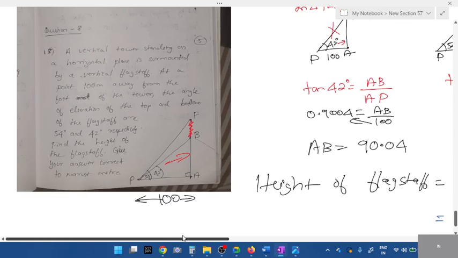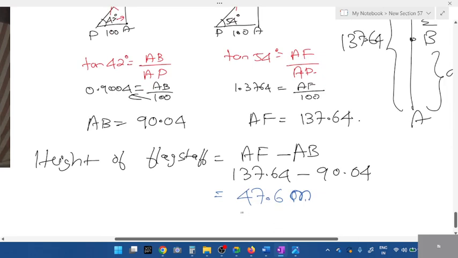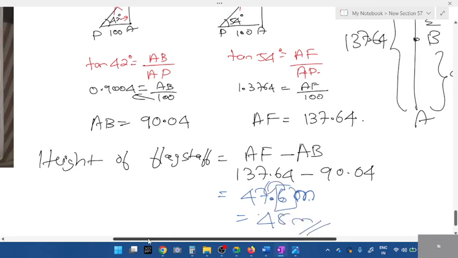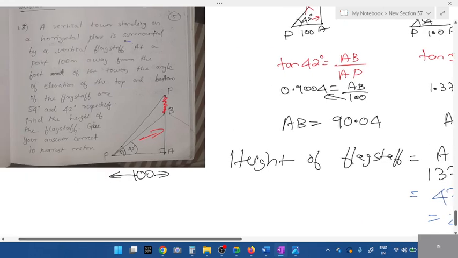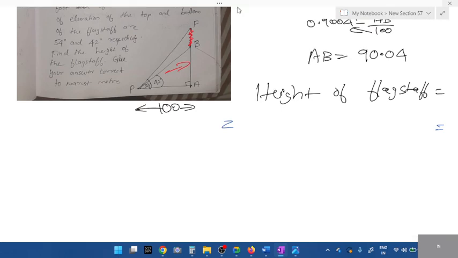Meter or centimeter, what is given? Meters. Give your answer correct to the nearest meter is given. So you can't take 47.6. Nearest meter, convert it. 6 is greater than 5, so add 1 to this. 48 meters is the height of the flag staff. Remember flag staff, not flag post. If you don't know the meaning, surmounted means one on top of the other. When you place one on top of the other, we call it surmounted. Like circum, circle, encircle. Next question, the eighth main, second one.